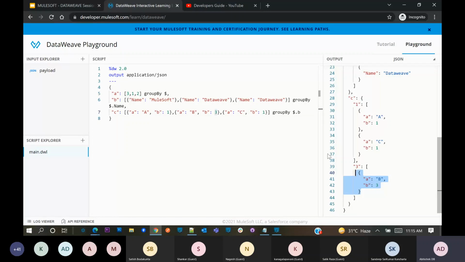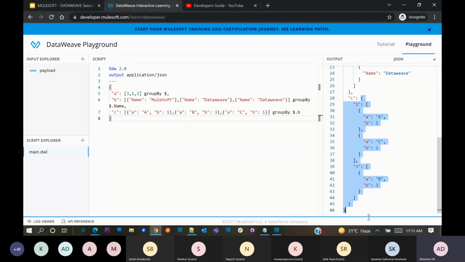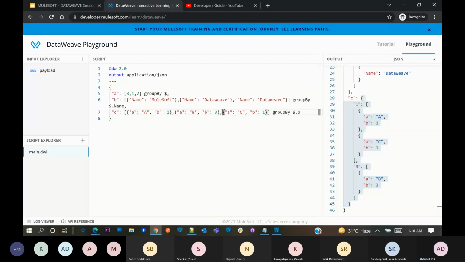Now it is grouping with the value of B. See this one and this one, we have B where the value is 1.